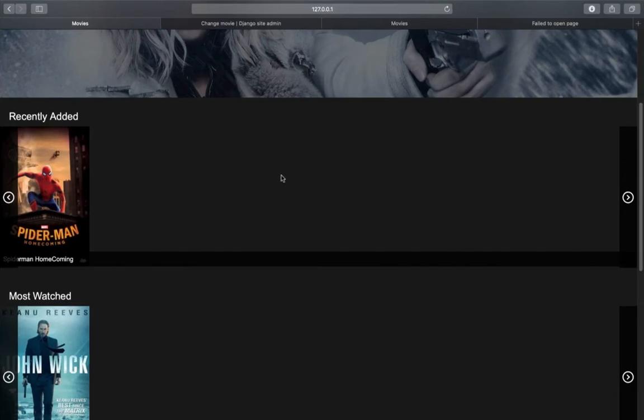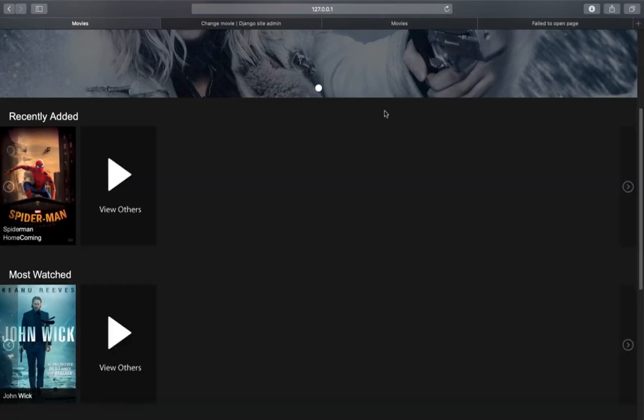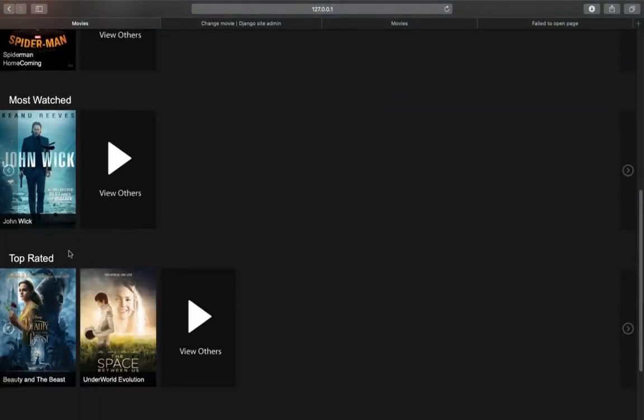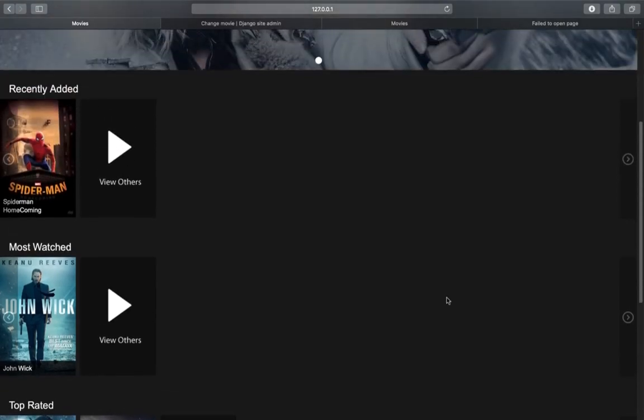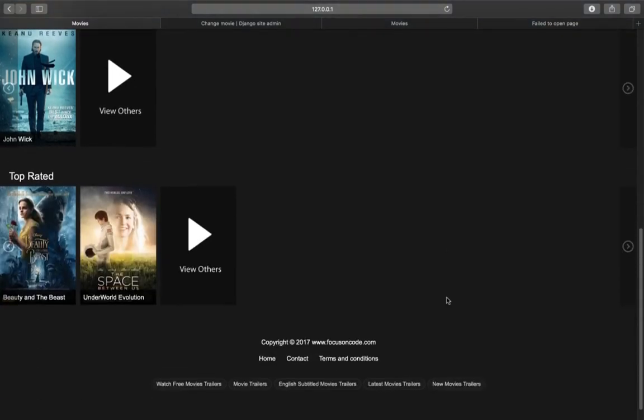So now let's refresh our page. Here we are. So now we have top rated, we have 2 movies, and in the others we have only John Wick. And the slider is not working because we don't have other movies in here, so we need to add more movies in the recently added and the most watched and top rated.